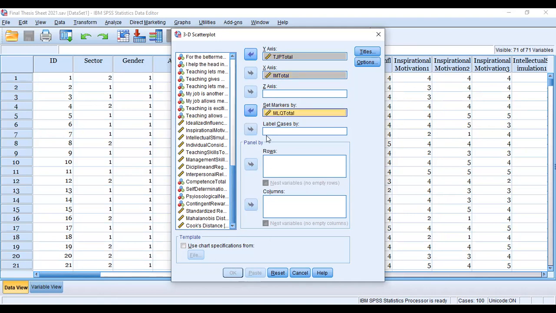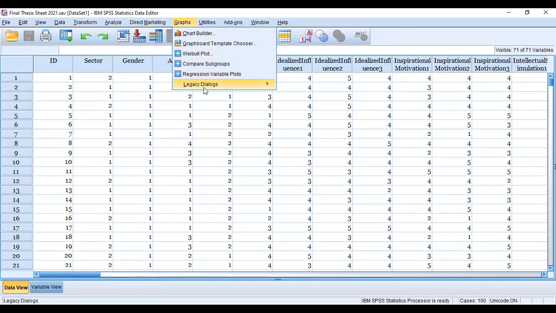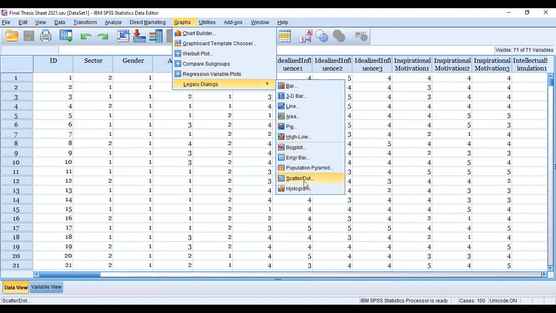Then I go to Define. So I just clicked on something wrong. That's because my data cannot go for it. That's the main problem. So I simply once again go to Graph, then Legacy Dialogs and then Scatter/Dot.